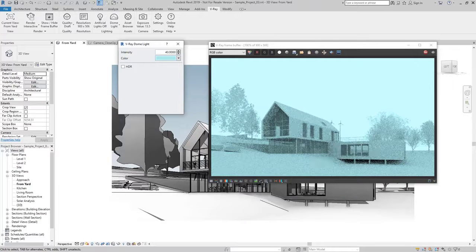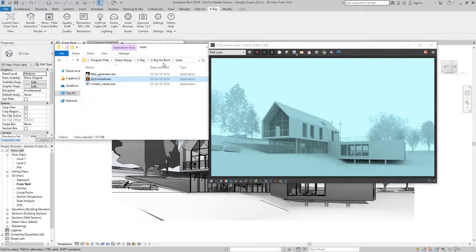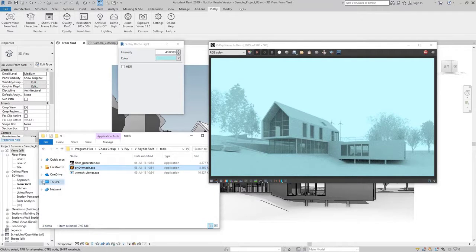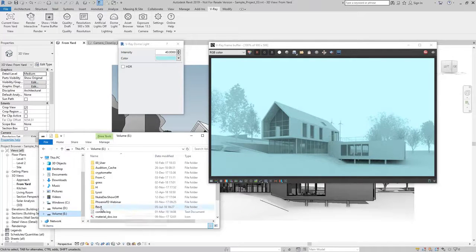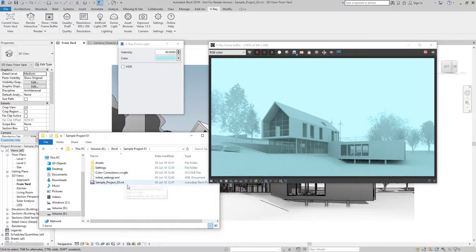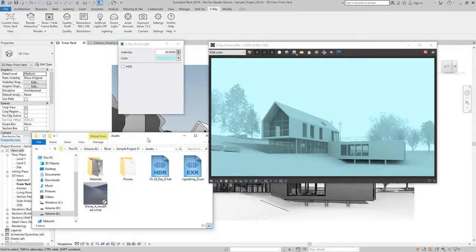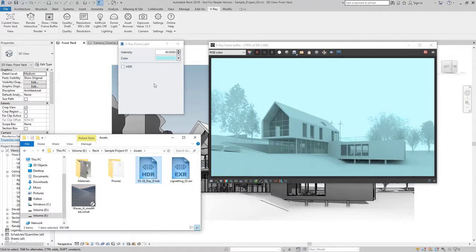And now to switch to an HDR, you can simply drag and drop an HDR. I will need to navigate to my HDR image, and simply drag and drop it over the dome light panel.